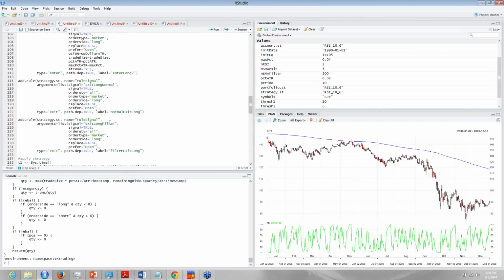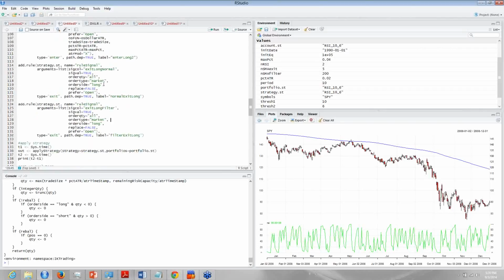So here are two exit signals. These are simpler rules. So exit long normal, which is our exit on the close going above our 5-day simple moving average. And in this case, the order quantity we want is called all. This is a special value, meaning just dump everything, dump the whole position.